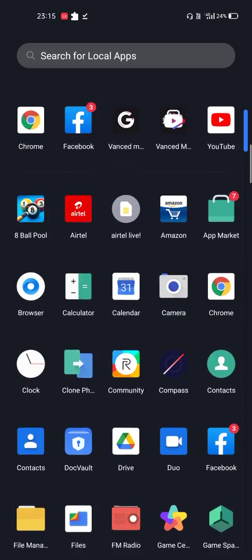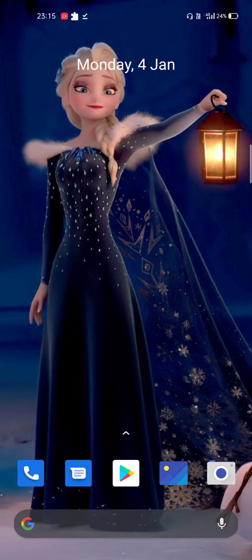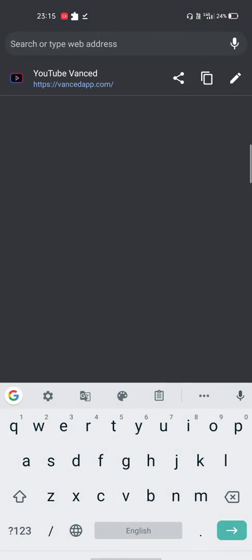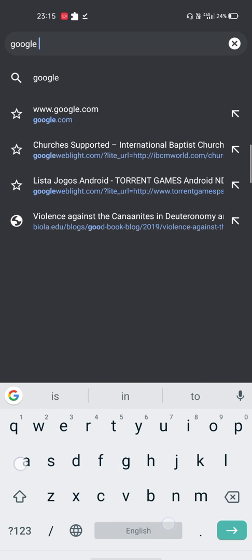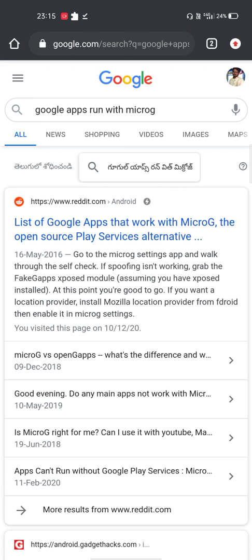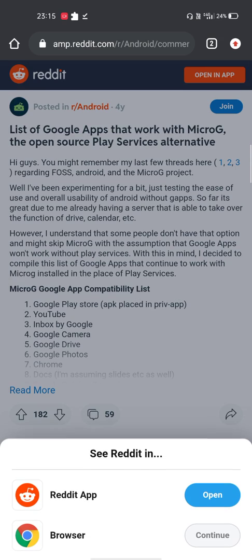So here I'm going to show you what apps are supported by Micro G. Google apps run with Micro G. Here is a link from Reddit.